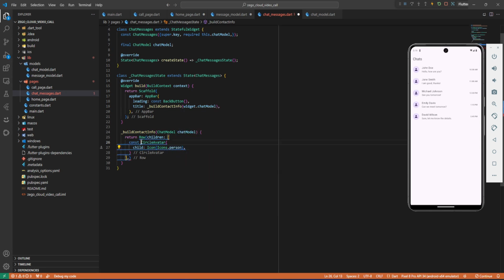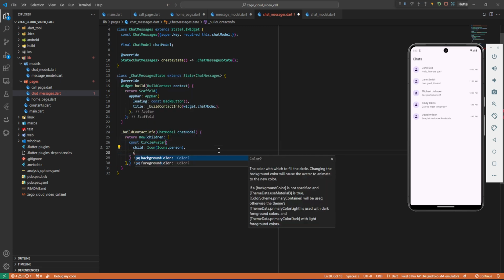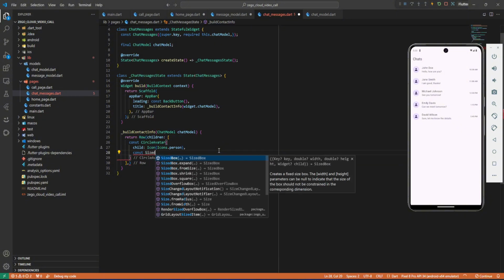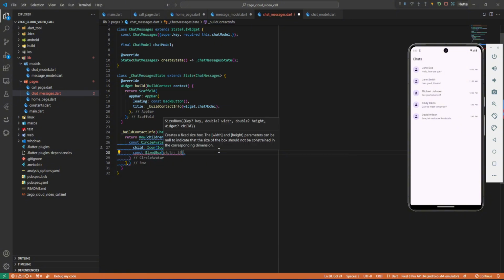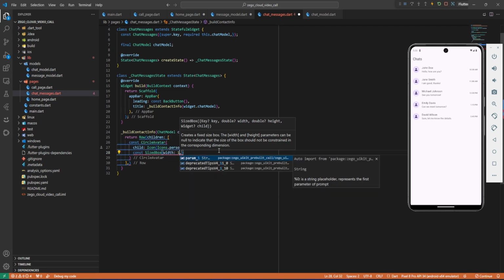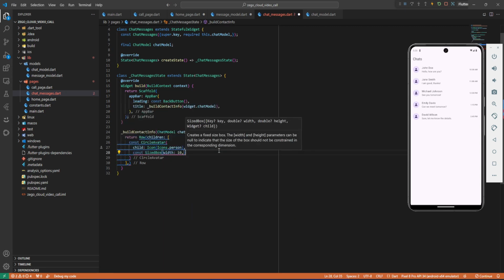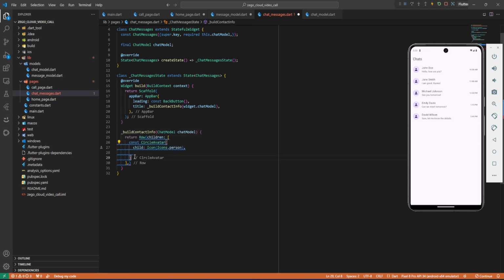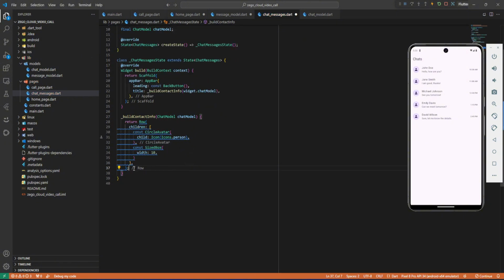So this one, it's going to be a constant, and then next let's have a constant of size box. Constant of size box. So let's have a width of 10. And then what else do we need here? So, okay, so this should be out of the circle avatar. Let's put a comma here and paste it here. And then we want to close that.